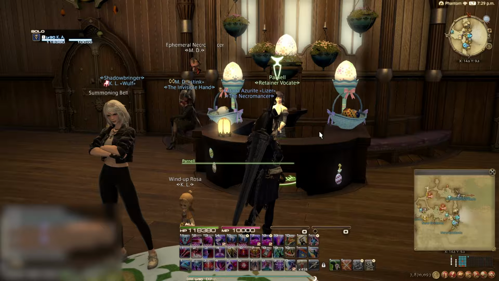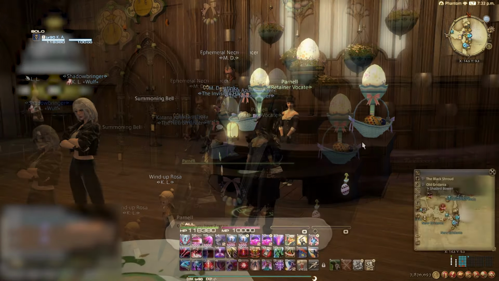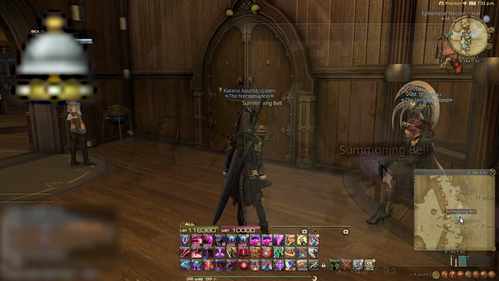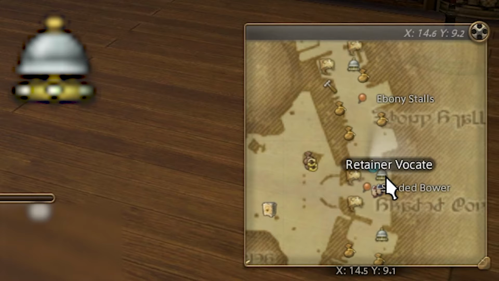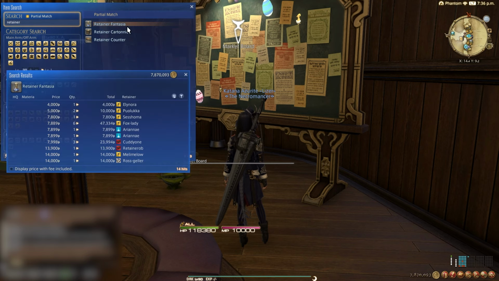To hire a retainer, speak to the retainer vocate in any major city. This will take you through the steps of making a retainer. You can access your retainer via a retainer bell, which are scattered throughout major cities and settlements. Additionally, you can also change your retainer's appearance at any time as long as you have a retainer Fantasia, which can be bought from the market board or randomly obtained from retainer ventures.